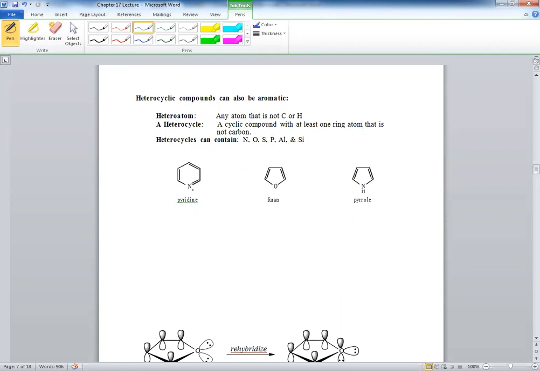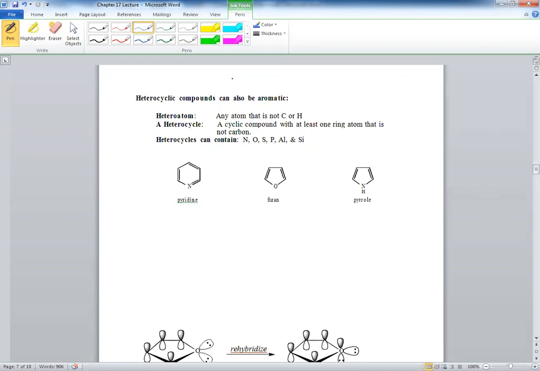These examples are examples of heterocycles or heterocyclic compounds. You see here that one of the ring atoms is nitrogen, oxygen, and also nitrogen. It could be sulfur, could be phosphorus, etc. And here are the common atoms that are part of the heterocyclic compounds. These are the heteroatoms: nitrogen, oxygen, sulfur, phosphorus, aluminum, or silicon. Not so much aluminum and silicon and even phosphorus, but I would say nitrogen, oxygen, sulfur are the most common ones.